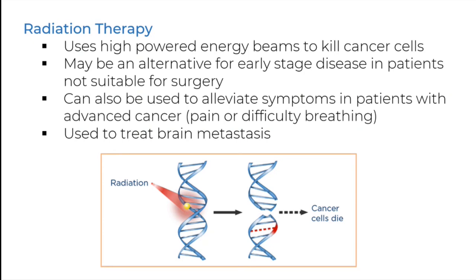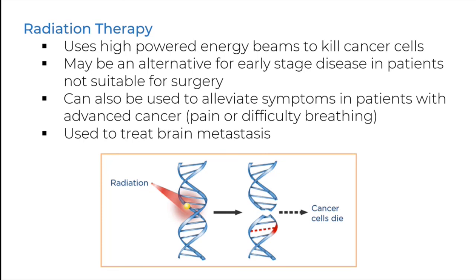So in this situation, an alternative would be radiation therapy, a much safer approach, yet a very effective approach in killing the cancer cells locally. Now, where else can radiation be utilized? Well, in patients with advanced cancer, radiation is a therapeutic strategy to alleviate symptoms. So, for example, if there's a very painful lesion in the bone because of cancer spread to the bone, radiation is a very effective way to help with the pain or the symptoms.